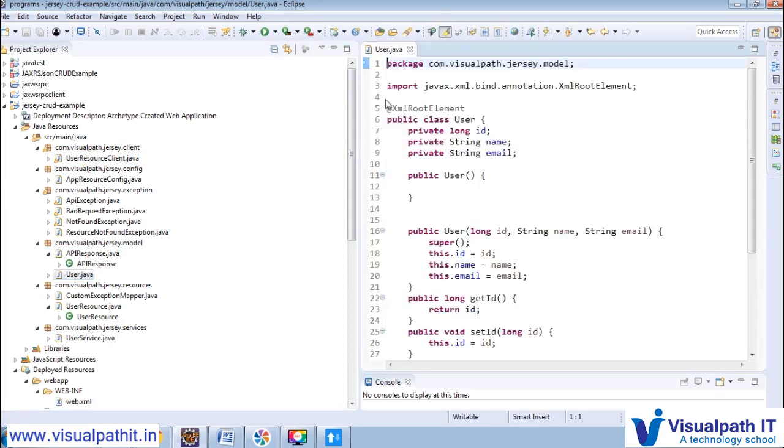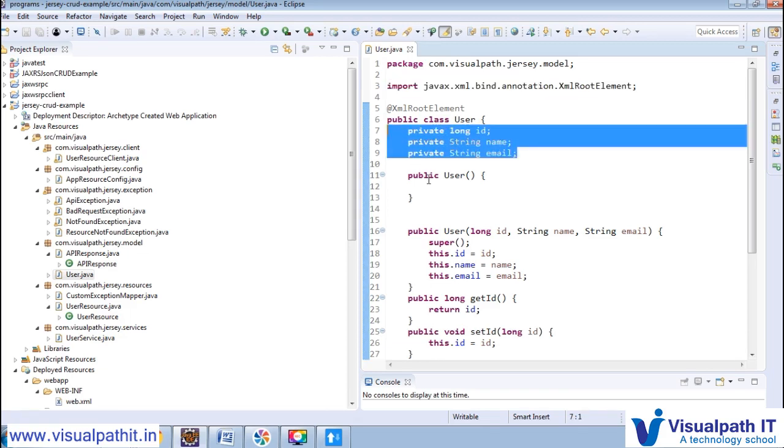So for the user, when you start, you have to add the @XmlRootElement. XmlRootElement is part of the javax.xml.bind annotation package. You don't need to do anything, it will be bound automatically, and a bound class we can share anywhere in the network. Otherwise you have to do a lot of things to share these classes over the network. So it is very easy, just mark it with the XmlRootElement, a bind annotation.